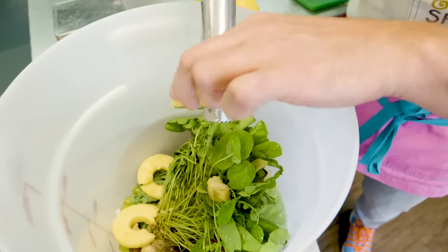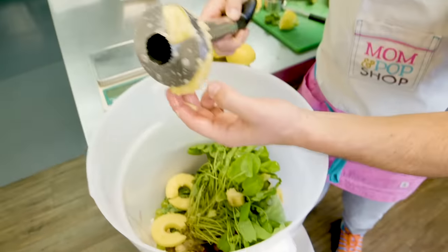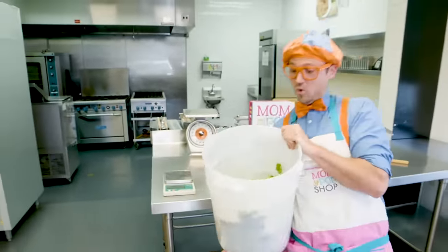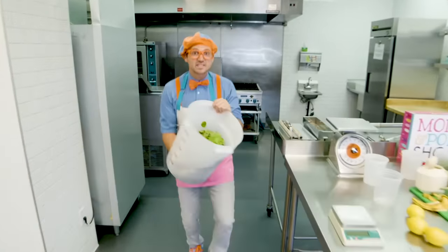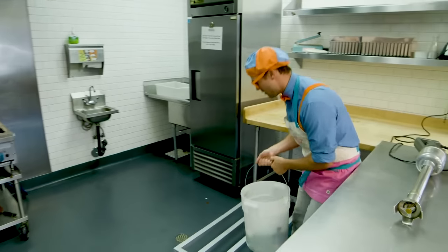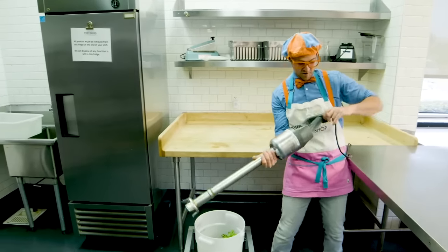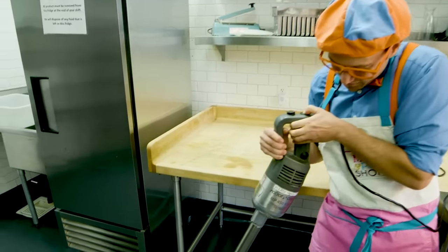And that's gonna give it some nice sweetness to these yummy popsicles. All right, I think that's plenty. Look at that, whoa, that's so heavy. Come on back here. Remember that next step that we do? Yeah, she taught us that you put the bucket right here. You take the big blender, and we blend it up. Here we go.